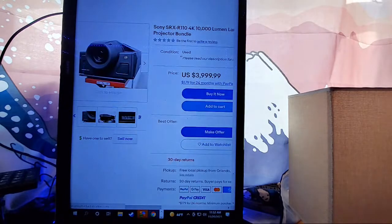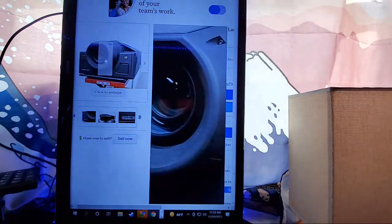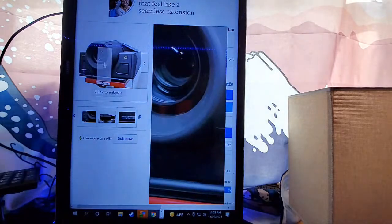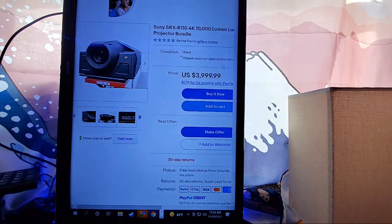All right, Mr. Birds won't have to save this, because Mr. Birds might have to come back and buy one of these. But I might buy this today. I'm going to save that right there, because I need this for work. That ain't a bad price. $4,000 is not a bad price. It could be way worse than that. And these are Sony's too. This is gorgeous. Oh, that's gorgeous right there.